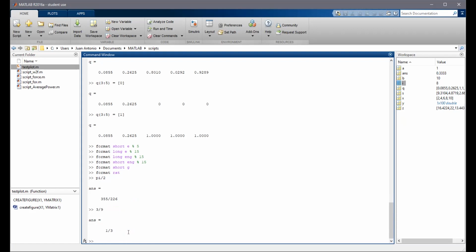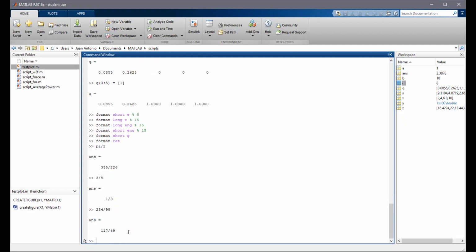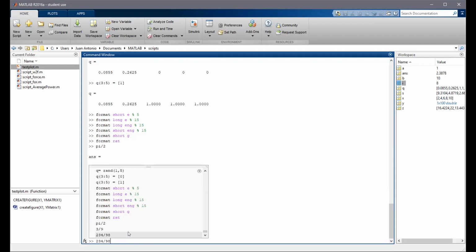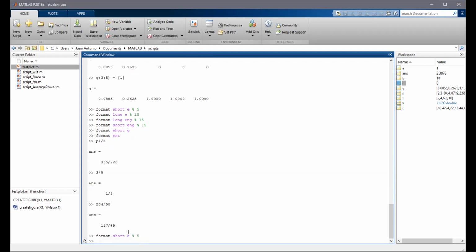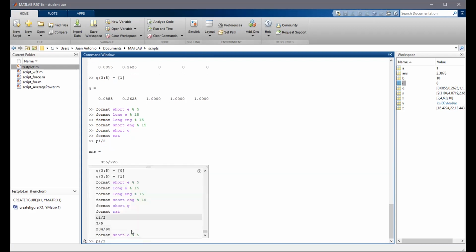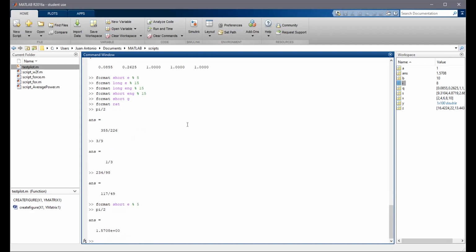If you type 234 divided by 98, you see the information as a rational number. If I change to short, and if I type pi over 2 again, then it's going to show me the information as a scientific notation number with 5 significant digits.